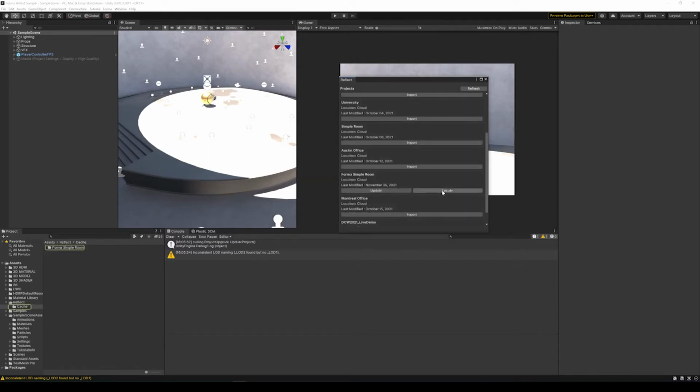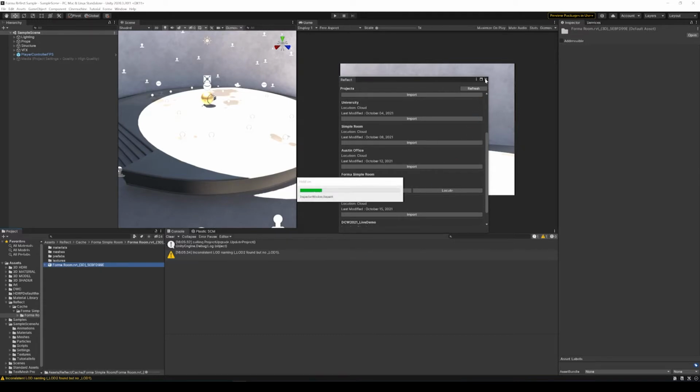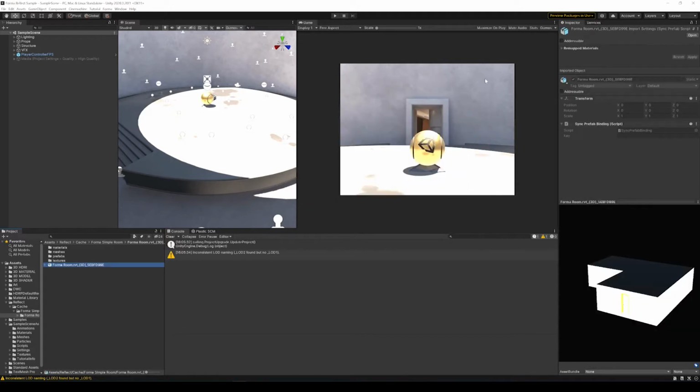You can click on locate to locate the project, and that is the Revit model that I created. So it will come up. Let's give it a minute. There you go. So this is the one.